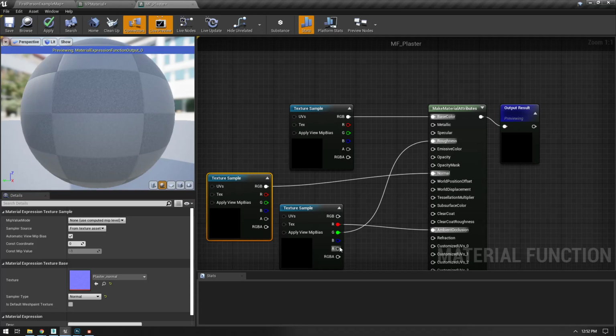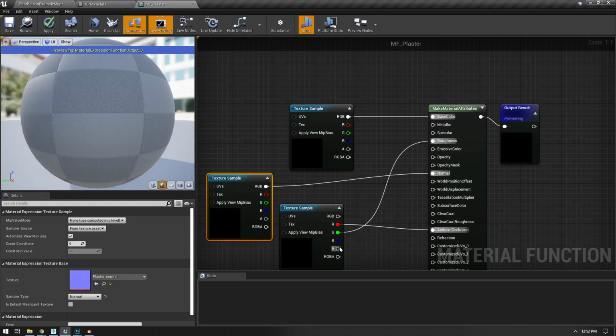And we'll go to our materials again, and there we have, okay, chip plaster, plaster, wooden floor. So now what we want to do is go into the material, and set this material up to work in essentially the exact same way that we've got it set. But instead of using all the nonsense that we have here, we want to start pulling nodes out from the material functions. So I'm going to right click.